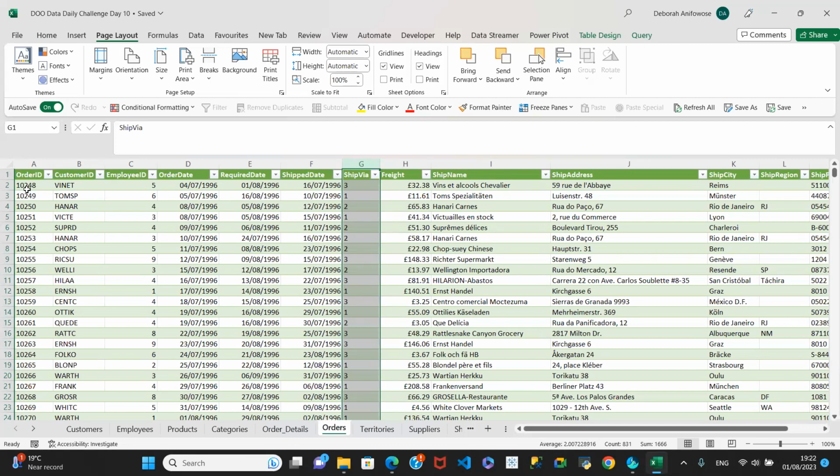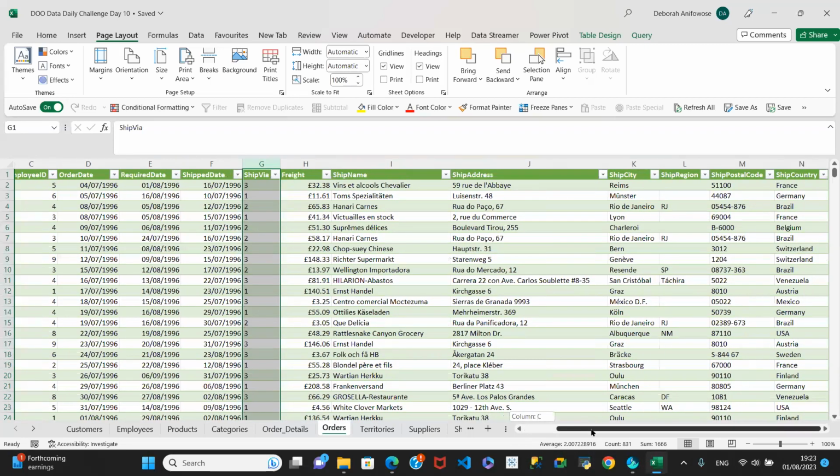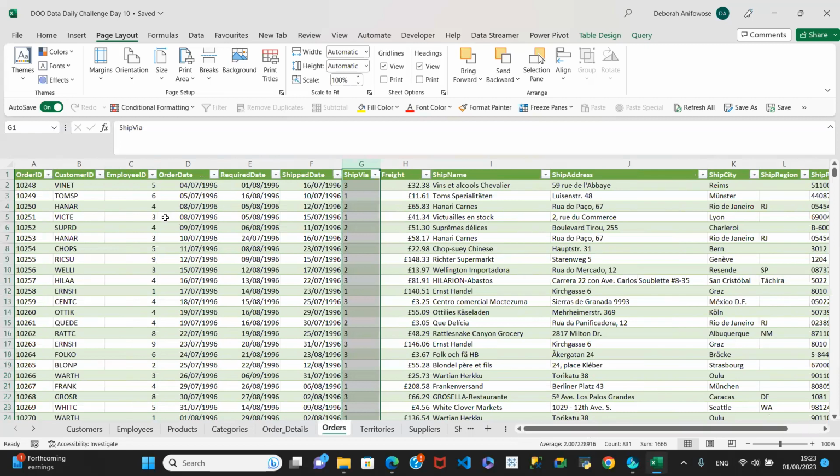Okay, we've got order ID that tells us an ordering took place, by a customer, served by this employee on this date, and this is the date they require the product back. This is the date it was shipped through this shipping, and this was how much was paid for the shipping, and so on and so forth. But apart from that, I don't see where it says quantity.